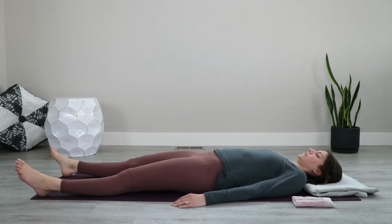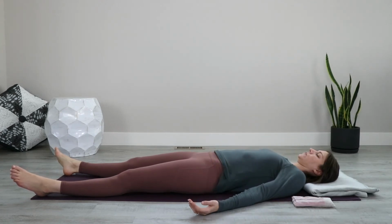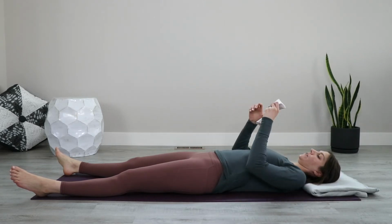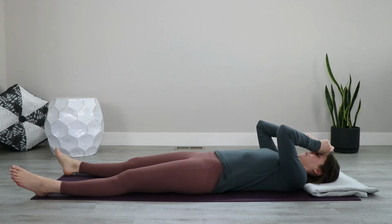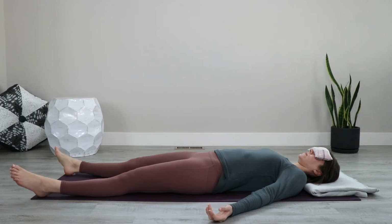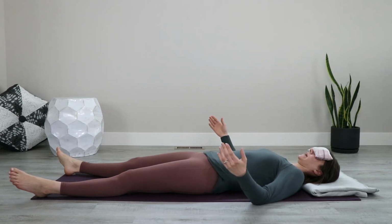Open your feet wide. Reset with your head on the blanket if you need, or the blanket under your knees. Place the eye covering now if you like, optional, but really nice to close off the sense of sight. Place your palms temporarily on your abdomen toward your navel. Let the fingertips touch. Let the elbows rest on the floor. Keep the elbows where they are and open your arms back out into a V.